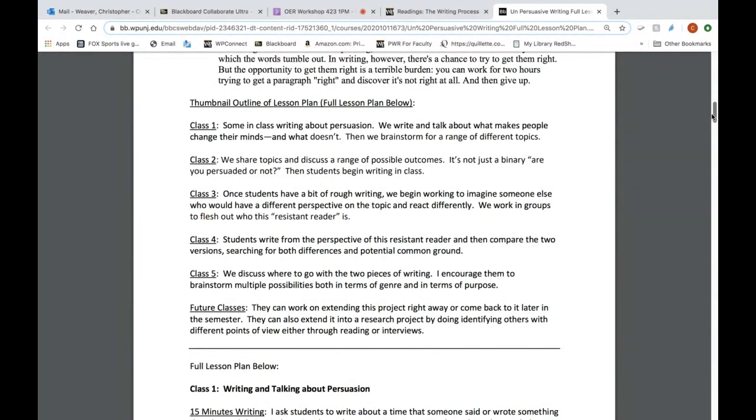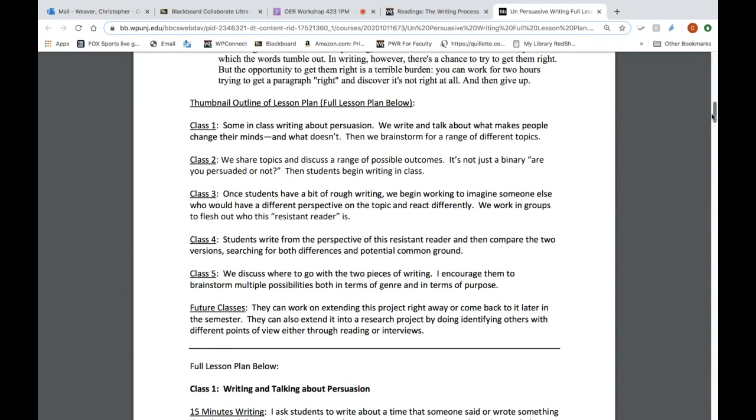So for instance, maybe two people talking with different perspectives, maybe you don't convince somebody of your perspective, but maybe you get them to see that there simply is another perspective. Maybe they thought there was only one perspective. Or maybe you get them to understand why you believe what you do, even if they still disagree with you. So there are a bunch of different possible outcomes besides total persuasion.